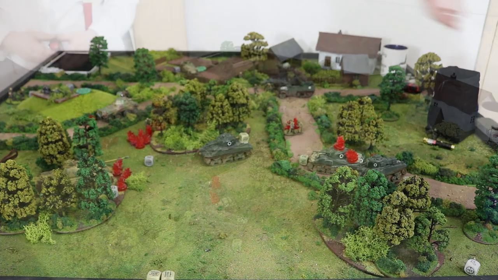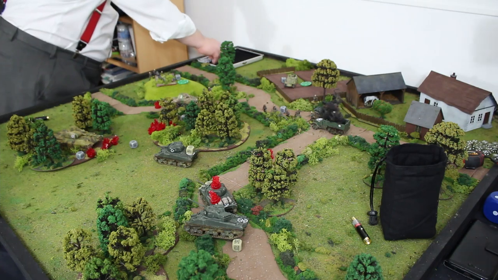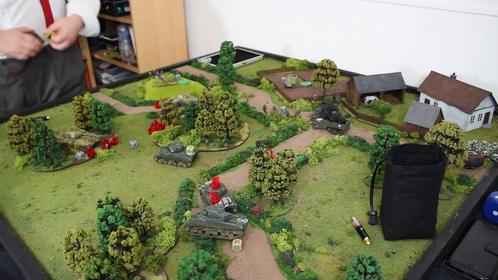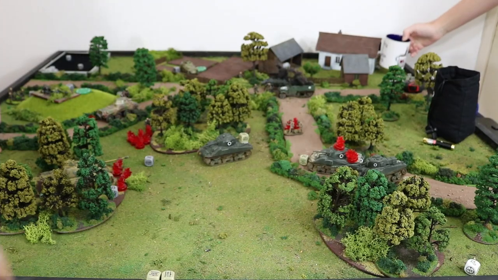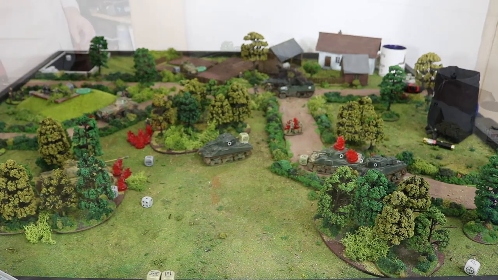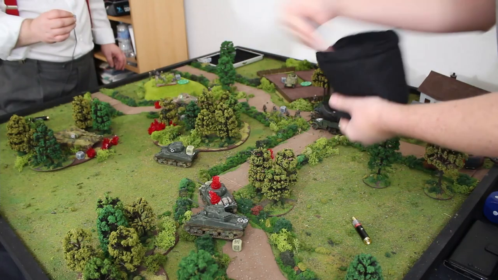My Zucker team is going to roll to come on from off table. Easy, mate. Yes. 4. They're going to advance 6 to here. Take a shot. Long range shot, moved in long range. Easy shot. So 5s, right? Easy, mate. No. No, or not. So that's them having advanced.